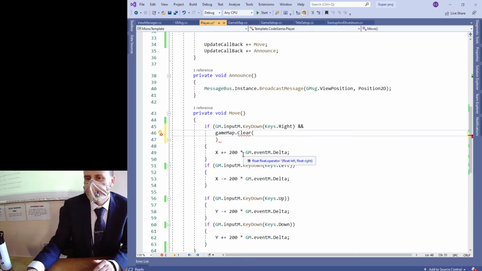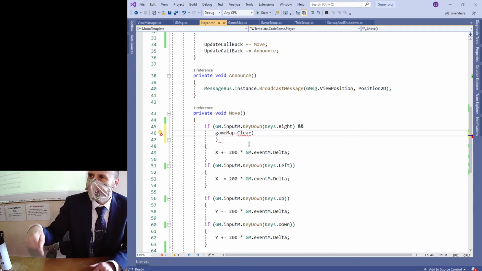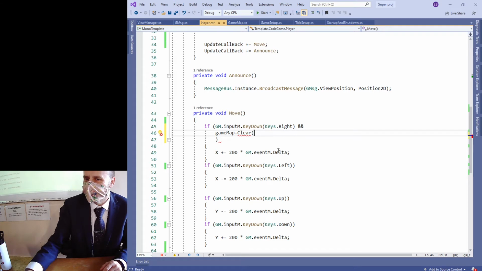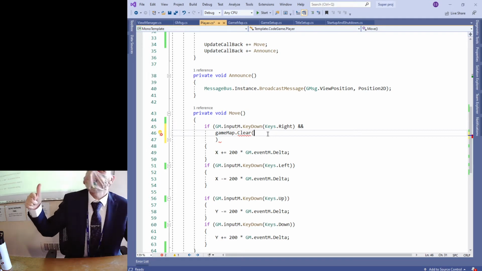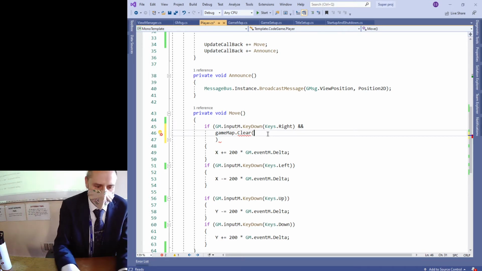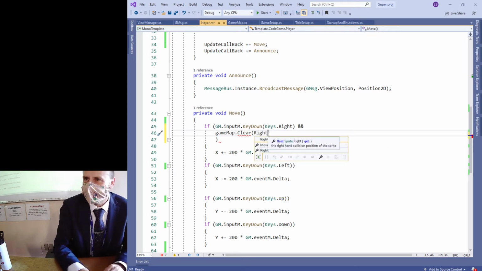So the X position is whatever my current position is, plus the distance I want to move, which is this delta value. I'm moving right, so I'm not bothered about where the left-hand side of me is. I don't care, but I'm bothered about the right-hand side. So I can use the property right, which gives me my right-hand side.